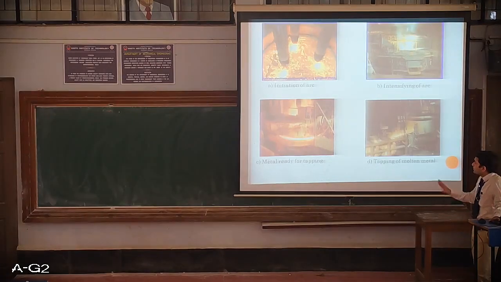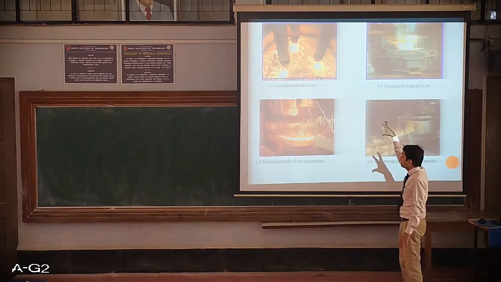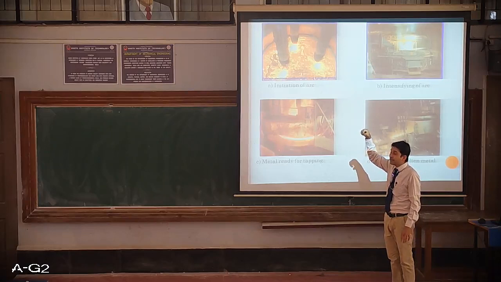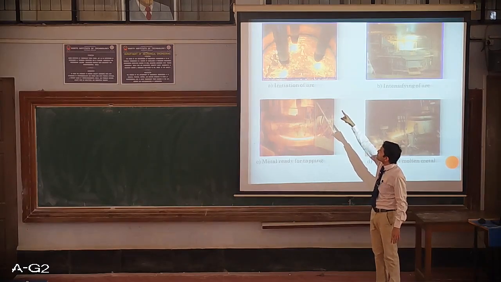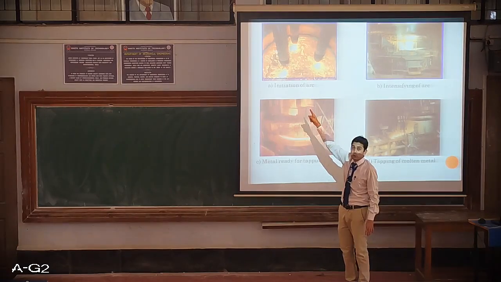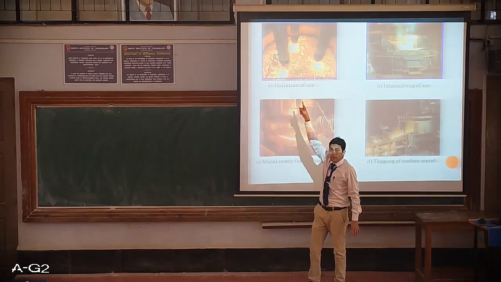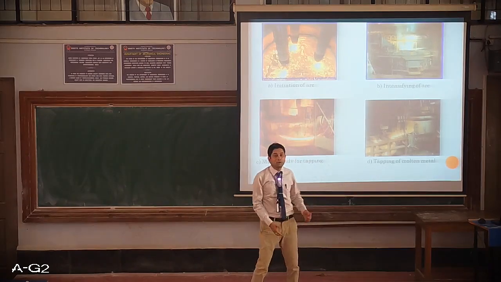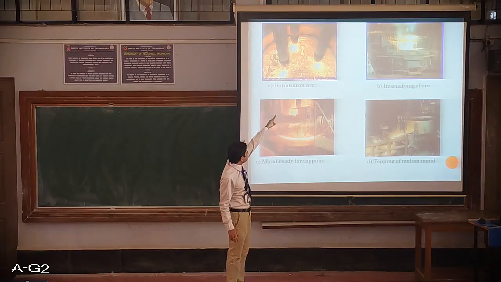These four images I have placed in front of you to have a clear meaning of how the melting is being done inside the electric arc furnace. First is the initiation of arc. You can see those three poles are nothing but the consumable graphite electrodes, and in between them you can see that the arc is being used for melting of metal. You can see the solid charge getting melted. So that's called the initiation of arc.